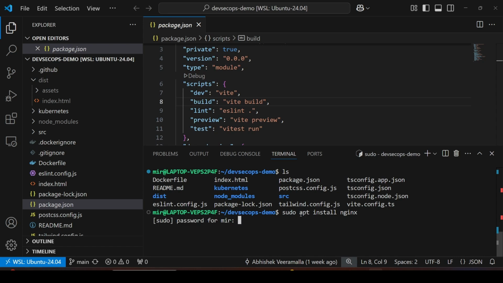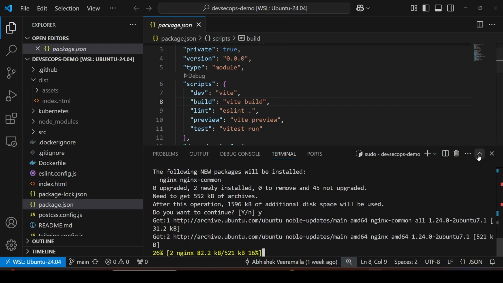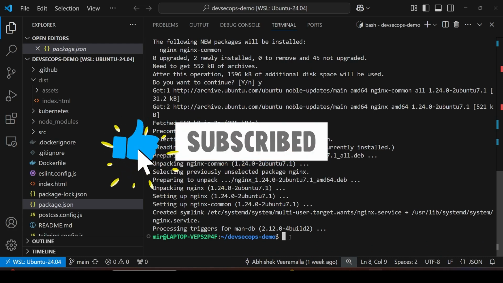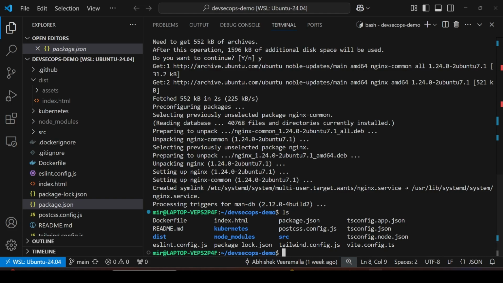Put the password, press Y. It will install the Nginx server. ls. Okay. Then I have to copy the dist folder into /var/www/html.